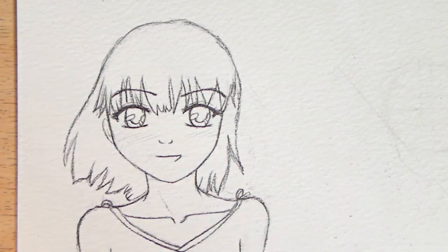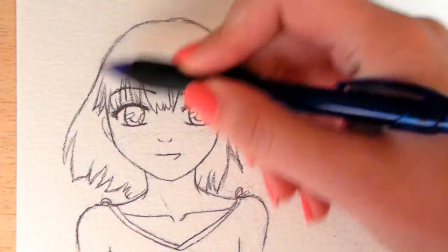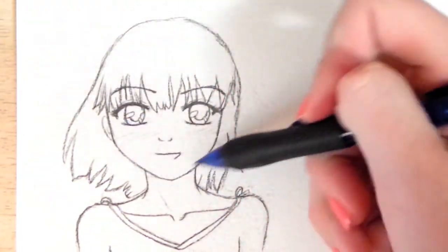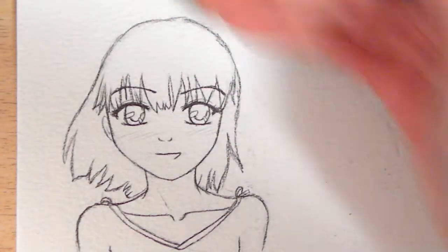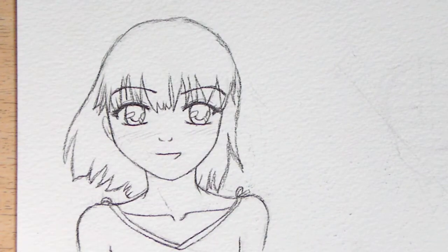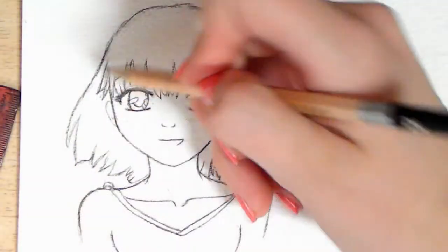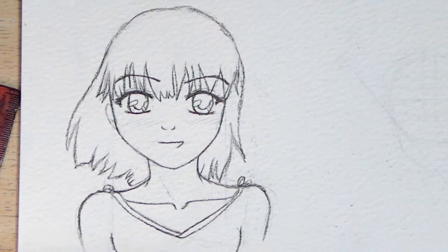And there we are. That's pretty much how you do the head, and make sure it's proportionate to the rest of the face, and that you can look and see a whole circle going through a face. Make sure you look at it from a distance, I think, and see, is her head squished? Is it too long? Just look at it from all different perspectives and you'll see the mistake. And I hope that you found it useful. I'm just going to color this in while fast forwarding it.